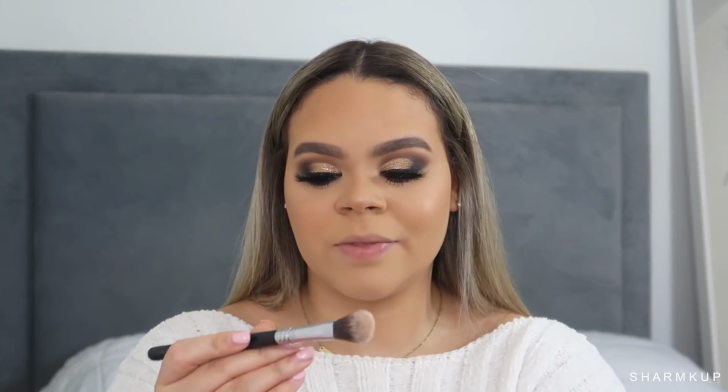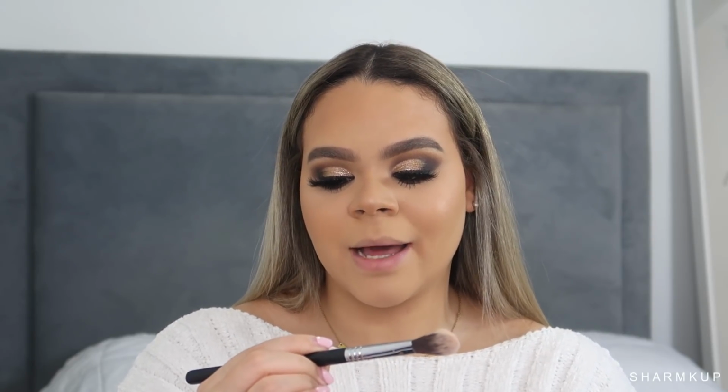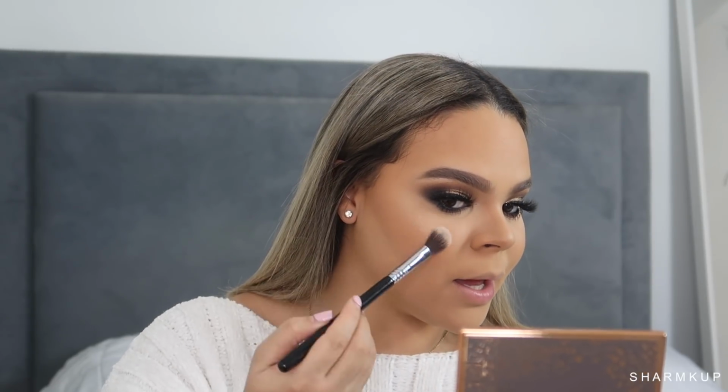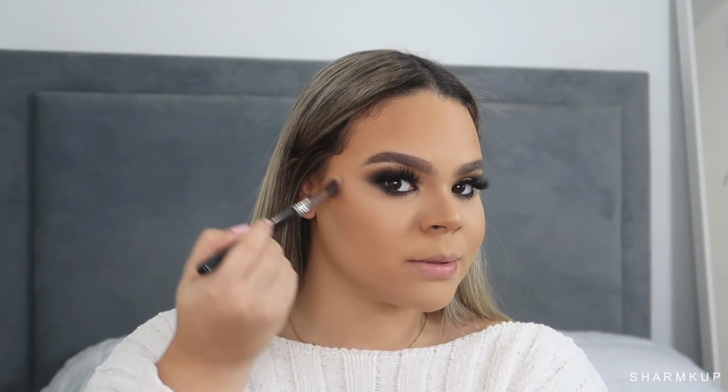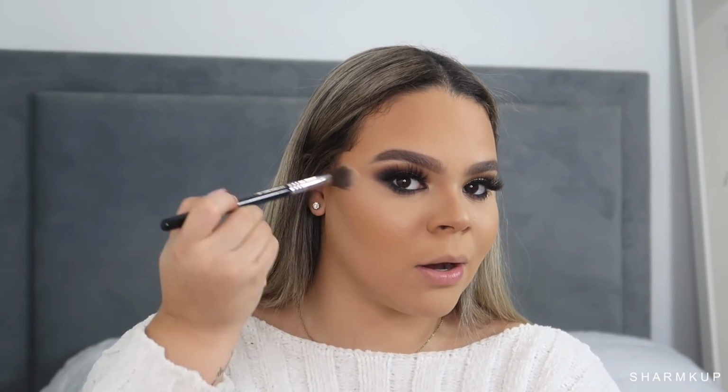You only want a little bit of this, and I'm taking my favorite brush at the moment to highlight, the Sigma High Cheekbone Highlighter Brush F03. I'm just going to grab that and apply it to the top of my cheekbones. As you can see, I'm not packing it on, I'm more like buffing it out.